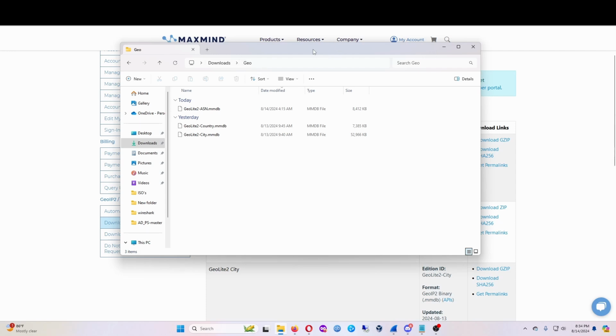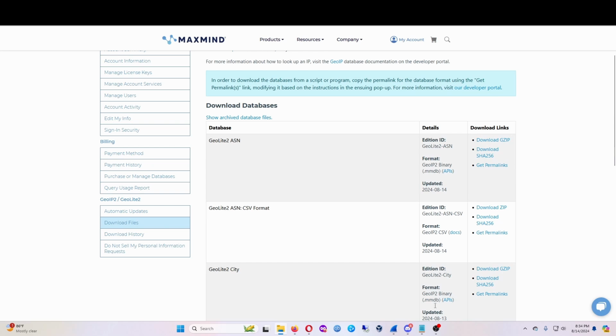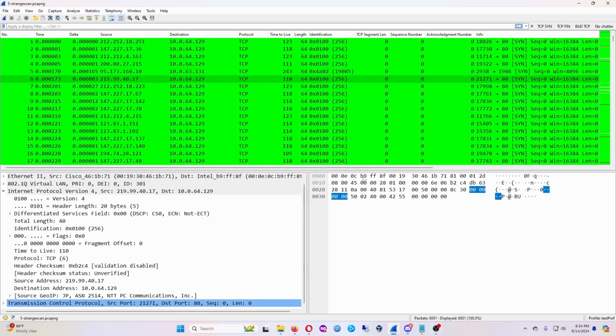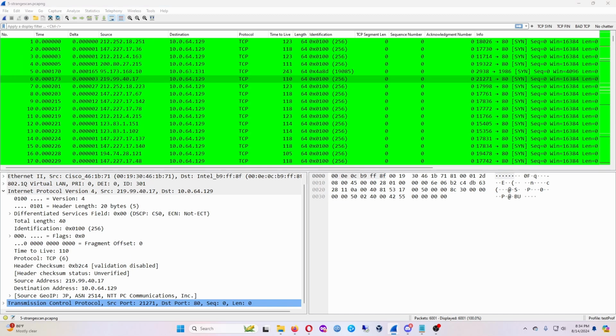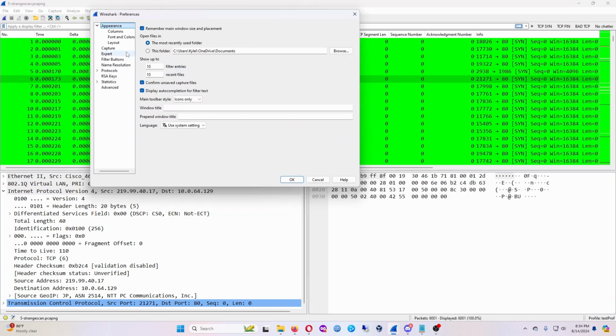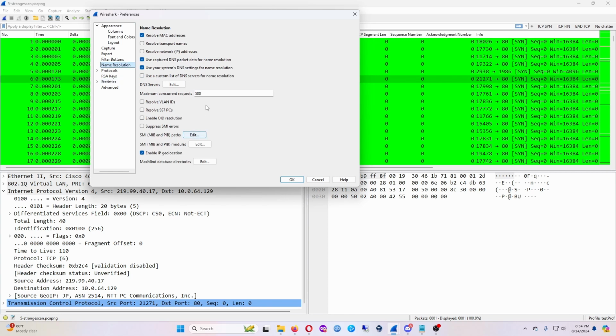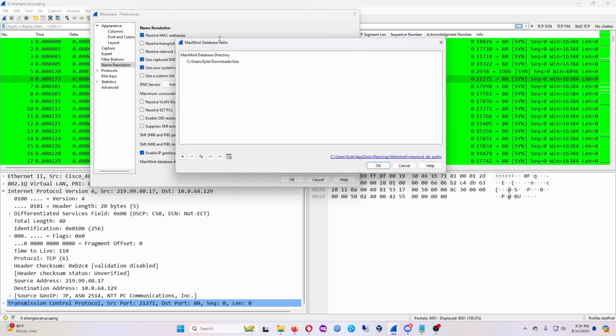All right. After you do that, you're going to open up Wireshark here. You're going to go to Edit, Preferences. On Mac, this might be a different location, but you're going to go to Preferences nonetheless. And then Name Resolution. And right here you see MaxMind Database Directories. You're going to hit Edit. This is showing up off screen here.